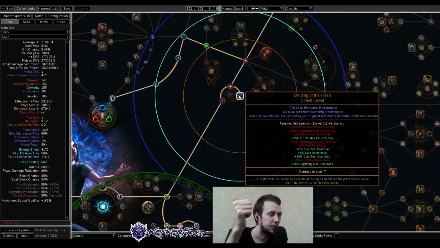We do have -70 to all elemental resistances, -4 to all maximum elemental resistances, but elemental resistances are kept by your highest maximum elemental resistance instead, which means that you will have this giant -70 to all elemental resistances that will force you to get more of it on stats on your gear.